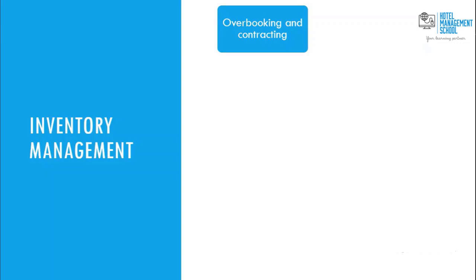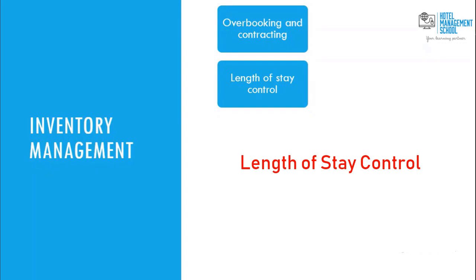That's why you have cut off dates. So you need to cut off within the period, because not all travel agents are producing the same amount. So that's why it's different. So you can take overbookings, you can do over contracting, and then the next thing, length of stay control, which we have discussed in our previous slides. Why, when you can do length of stay control, when and how you can do it.